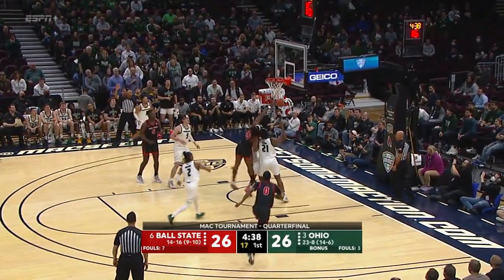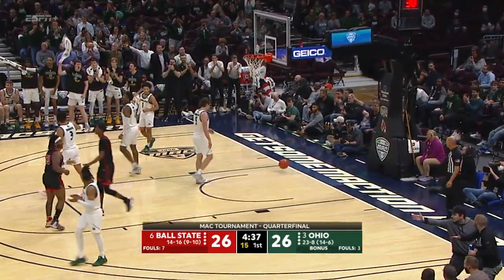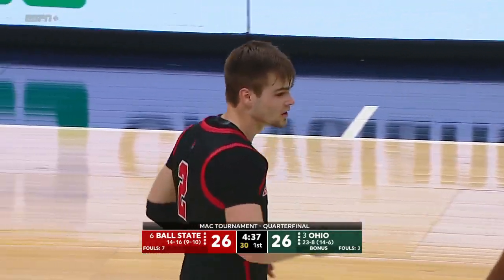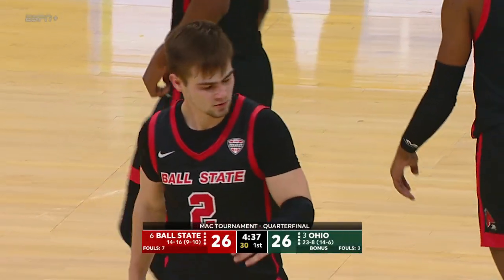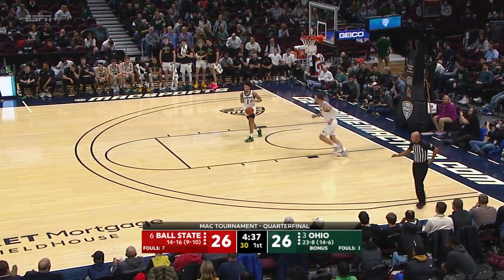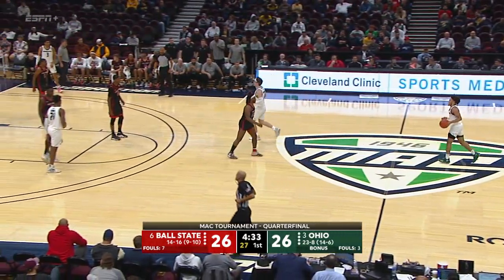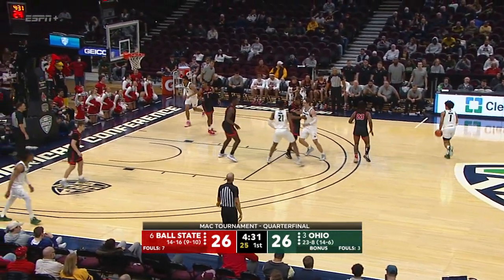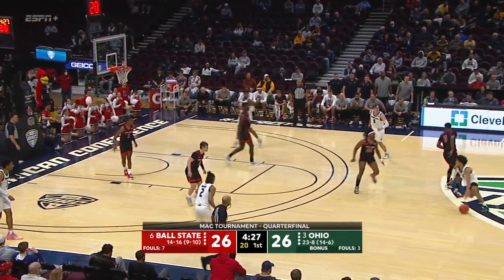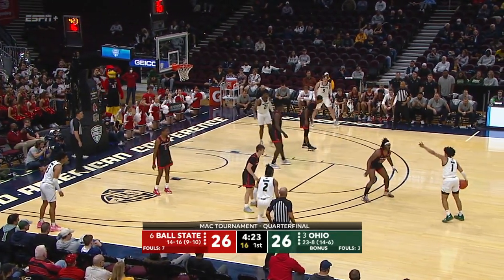Bumbolo's going to unload that triple. Never got to the rim. The basketball will go back to Ohio. Bumbolo's telling his teammates, that's not me. That's a bad decision I just made. Well, he can really, really shoot it. But if you're a shooter, Michael, I don't know if you know this, but you want to hit the rim. But he's a great shooter, shouldn't shoot air balls, and I consider him a really high-level shooter. You're not wrong. He is a high-level shooter.